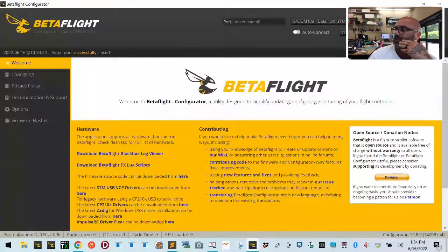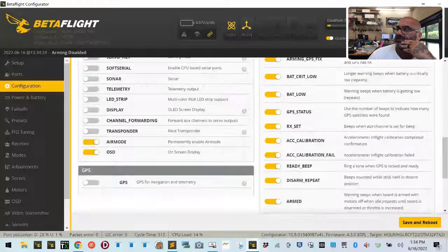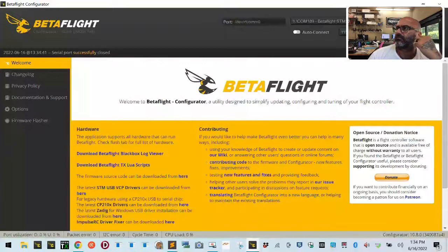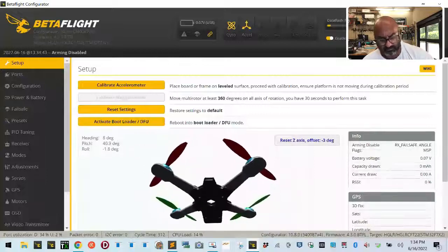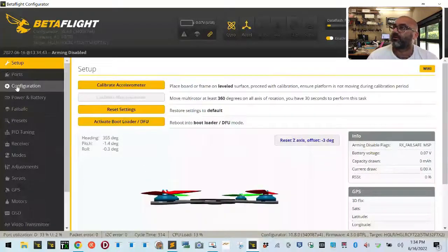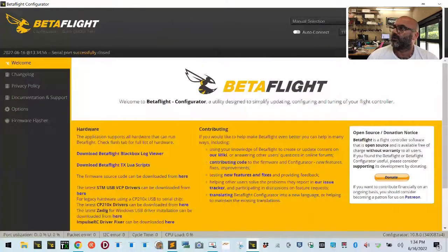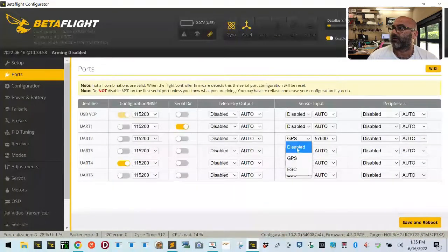Oh, crap, forgot to turn GPS on. Hold on. Let's connect, go down to GPS, go down to configuration, go down to GPS. Boom. Bad, you don't have GPS. So let's go back there and turn that off. I'm sorry, that's my fault. Okay. Now let's connect again. Let's go to ports. Turn off GPS here because it won't matter. Click save and reboot.